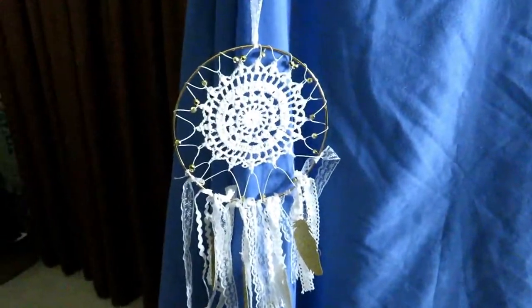Oh, it's backwards. Hold on. Rotate. It is done, so I'm just gonna quickly hang it up for you guys to see the final product. So that's what it looks like.